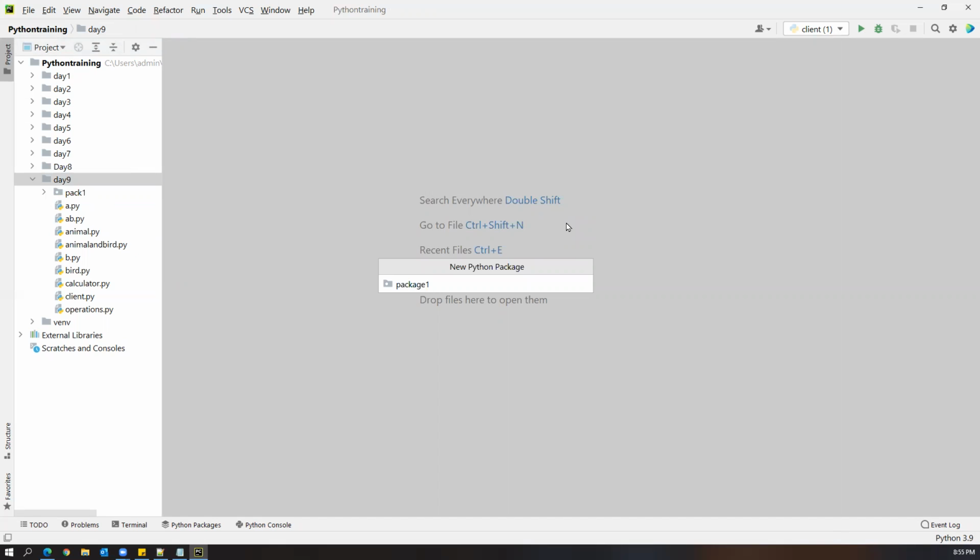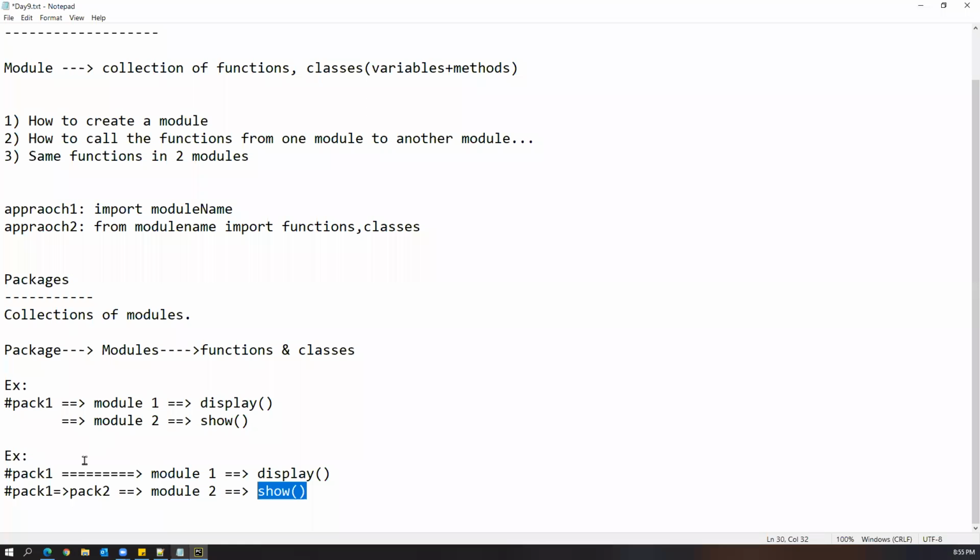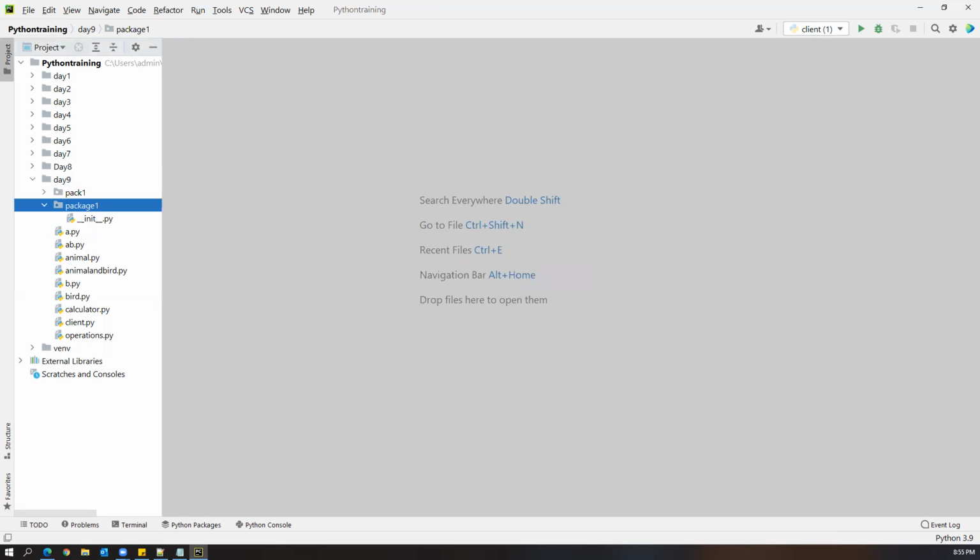Instead of pack, I'm calling it package 1 because pack is already there. So I'm just creating another package. It's package 1. And in this package, I will create one module which contains a display function. Okay. So in this package, I will create one module which contains a function. Let's do this.